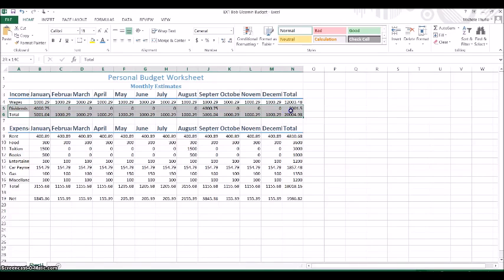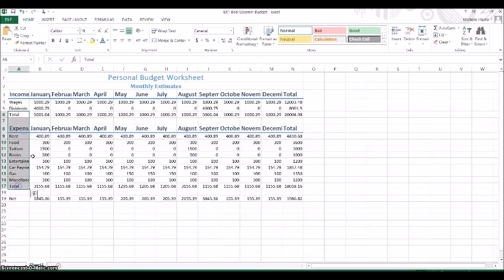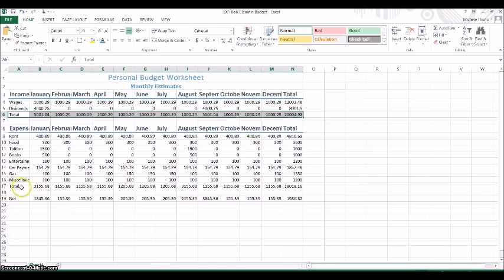So I'm going to go ahead and highlight my A6 through N6. I'm then going to hold down on my control key, and I can select my second row.